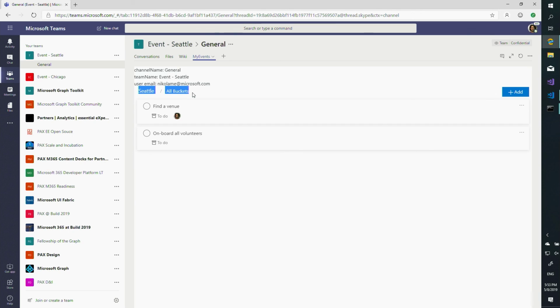So Teams gives you the ability to get context of what team you're running in and what channel you're running in. So you can actually get an idea. For example, here, I know I'm in a general channel underneath the event.seattle team name. So I'm able to say, OK, this is where this team tab is running. I can go get specific details about this tab or this channel, and provide that contextual data that my employees need to be more productive in their application.